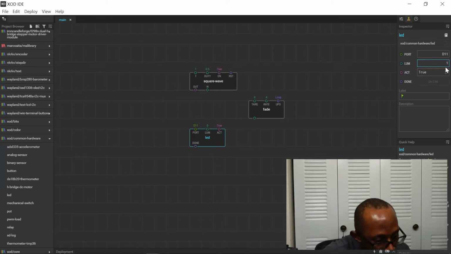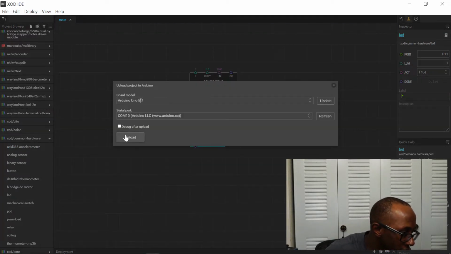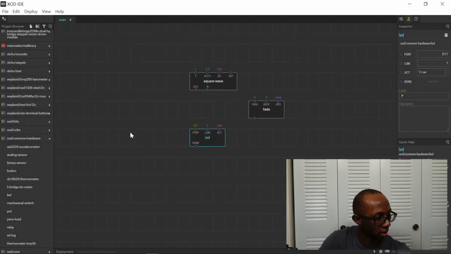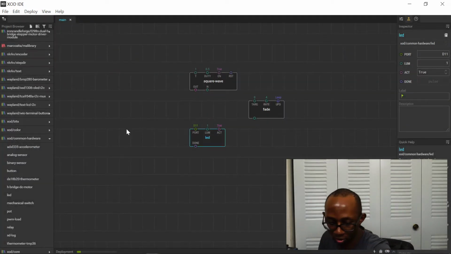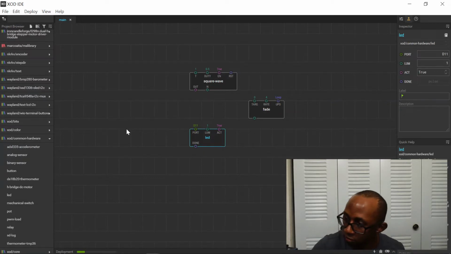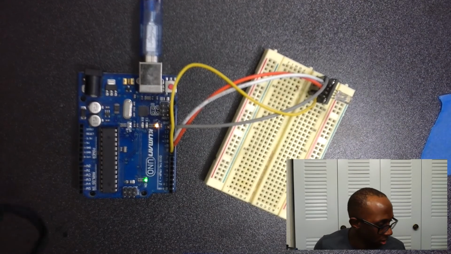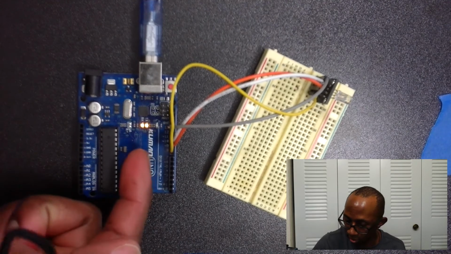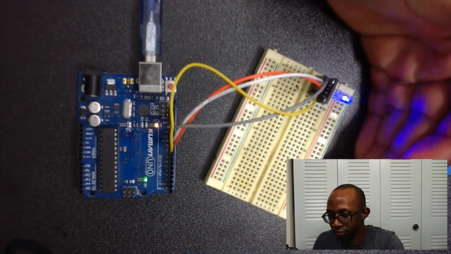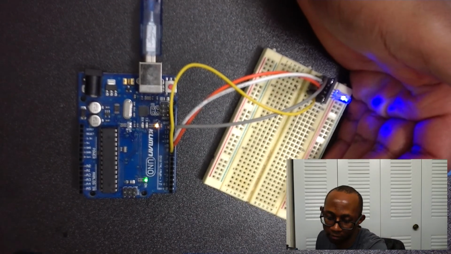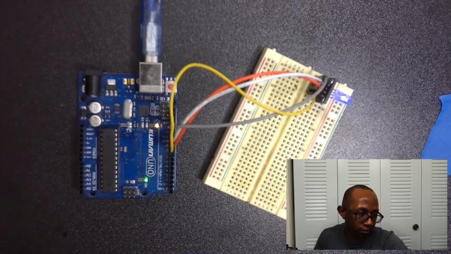which we are going to do now, and we are going to go back and re-upload this program again, and we're going to show you the difference. If you change it to a 1 and it uploads, the LED should turn on, but you gotta give it a second. Let's wait for this to load first. So it's doing its thing, the lights are blinking, and you can see that the LED is now on, and it's a blue one. Nice.